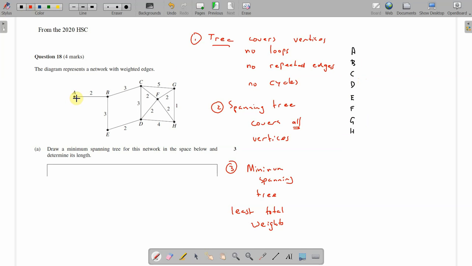It's always good to do alphabetical, so I'm going to start with vertex A. Since there's only one edge coming off it, that's quite easy to go A to B. I'm going to keep track of the weight total: A to B is two, and that means that vertex A and vertex B are covered.